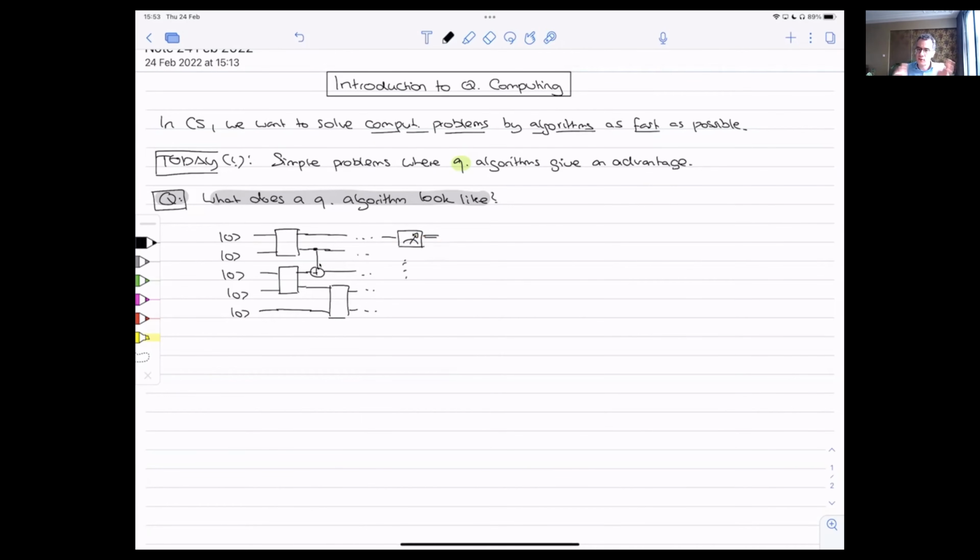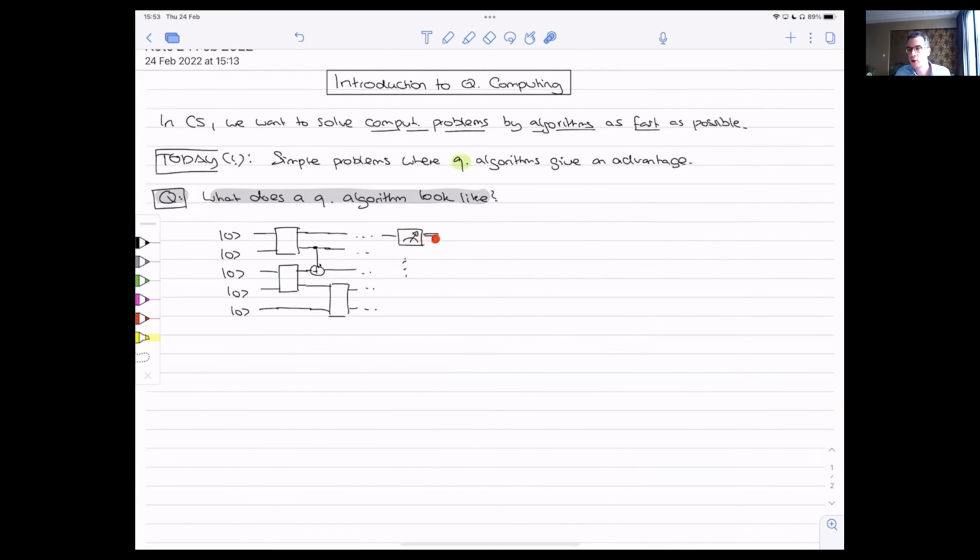Okay. So there's these sort of 3 phases, but of course you could continue afterwards. You could say, okay, I measured this qubit, I got answer 0. Because I got answer 0, I'm now going to play another sequence of gates to the other qubits, then I measure and so on and so forth. But in the most simple setting, that's what a quantum algorithm might look like.